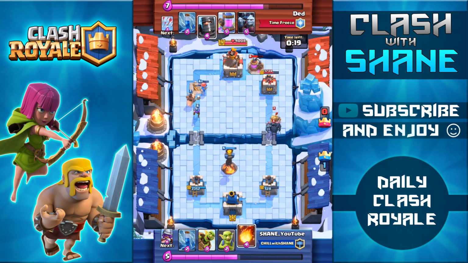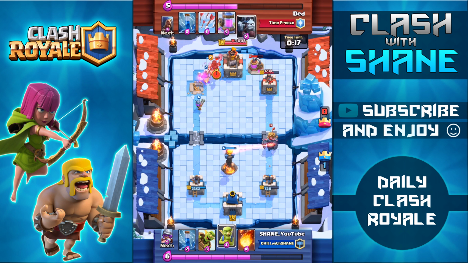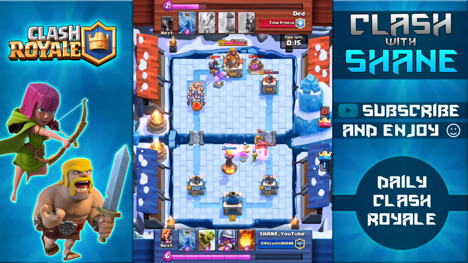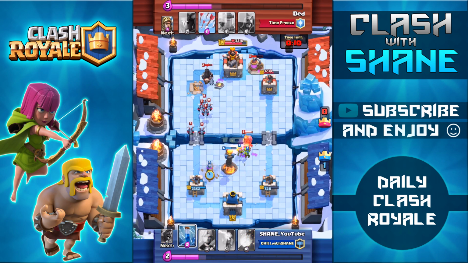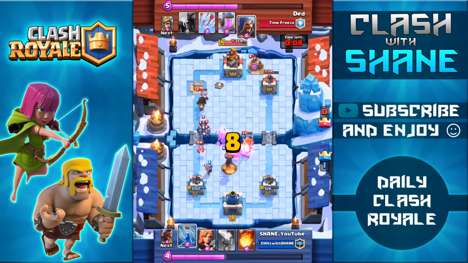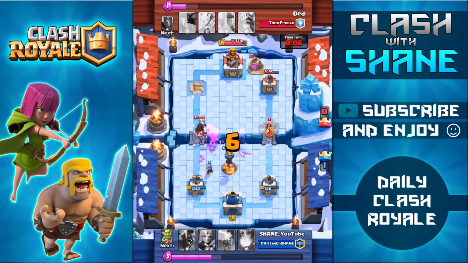My opponent is coming with a pretty aggressive P.E.K.K.A. Prince push on the right-hand side. I'm going to go ahead and use the Goblins as well as the Goblin Barrel to distract both that Prince as well as the P.E.K.K.A. If you have to use the Goblin Barrel on defense, it only costs 3 elixir, so it's actually a pretty good idea in some situations.